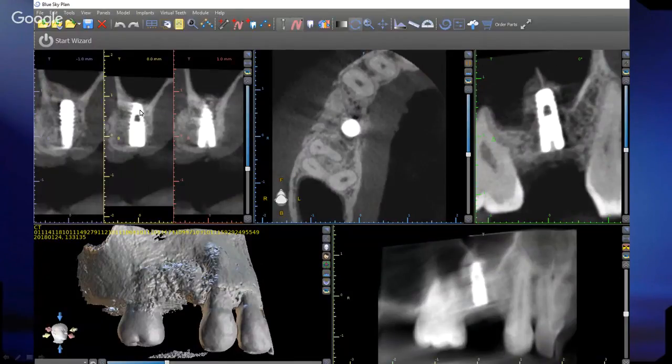And then the best part about it, in this cross-sectional view, you can see that we have actually lifted the Schneiderian membrane up the medial wall as well, which will give us a good source of osteoprogenitor cells to come in and regenerate new bone around the apex of that implant. So that's the Packer technique developed by Dr. Dwight Payton and Dr. Arthur Acker. This is a great way to do an internal or crestal approach sinus lift today.